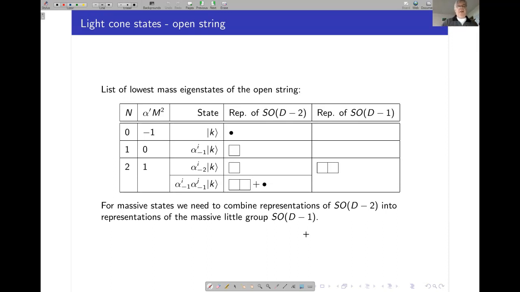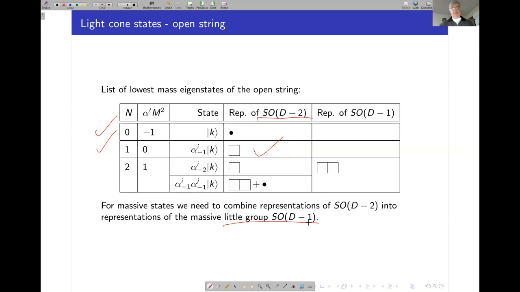And here they are. At level 0, not much changes. We have the tachyon scalar for the open string. At level 1, we have a massless state, and we get exactly the transverse d-2 degrees of freedom of a photon. That's fine. And then at the massive level, we get light cone states, meaning representations of the transverse rotation group. There are two types of representations. Actually, the symmetric tensor is reducible, so we also have to take out the trace. But for massive states, of course, the little group is a full rotation group.